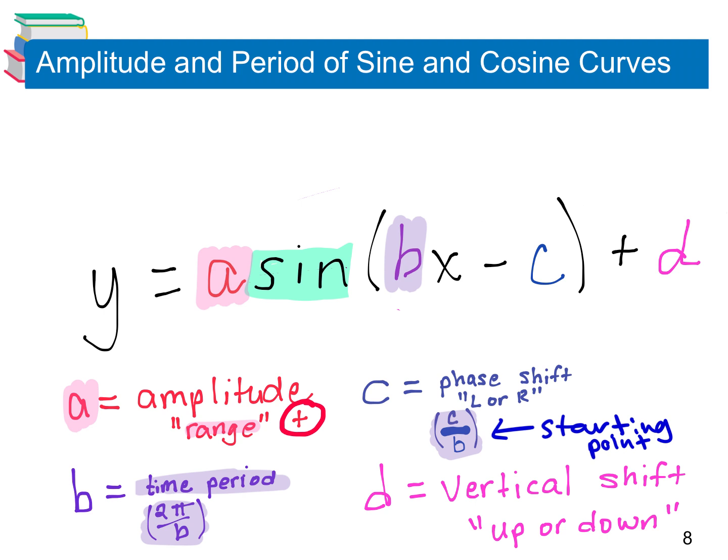But looking at the equation here, notice how it's minus c. So we always want to change the sign of c. So it's whatever we're adding or subtracting to the x, but you change the sign. And then whatever we're adding outside is going to be our vertical shift. If we're adding something, we're going to shift our graph up. If we're subtracting something, it gets shifted down. So it's going to move it up or down. But that we're going to save for the very end. So if we do have a shift up or down, that's going to be the very last thing that we'll put on our graph.